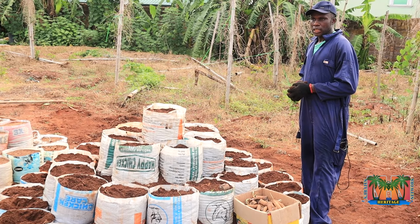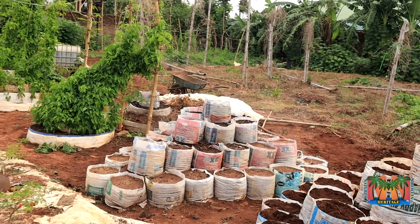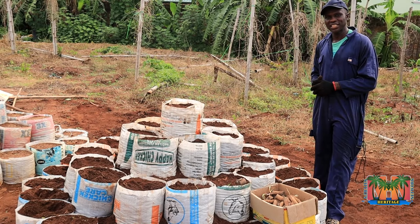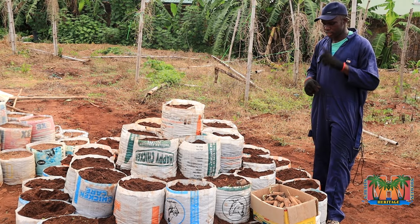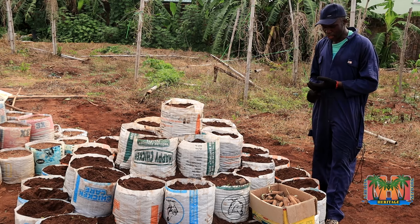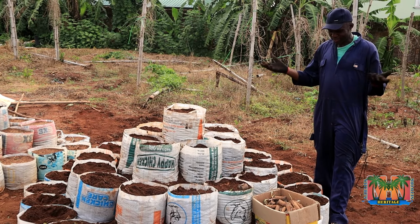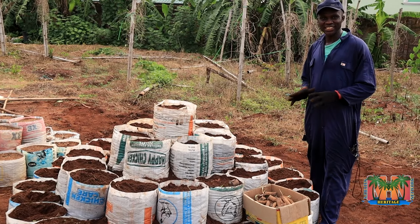But let me state here, this is a modification of the usual cone garden that we all know. And I'm sure for people who don't have tarpaulins, you now see that we can use sacks, because someone asked me. I decided to create this content because a similar thing is what I tried in a previous season and it did work. All right. So you have seen the triangular. This is the circular, and you have also seen me do the square type in a short video. But if there's popular demand, we can make that another video entirely. But by and large, it's the same principle.